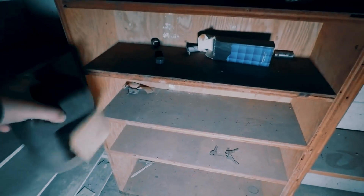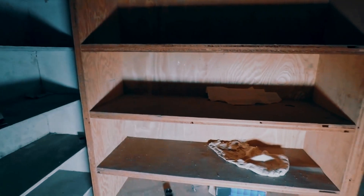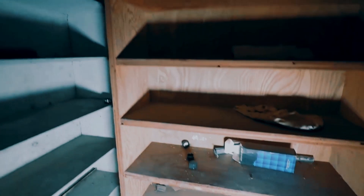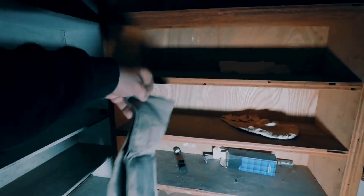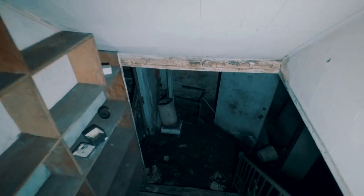Does anybody have any idea what that CERBEX bottle is? It's a pretty cool bottle. I did not remove anything from this building, and it's probably collapsed in and destroyed at this point. There are a few things that if you were hunting for stuff you might have taken, but I don't. Who needs to pile up a bunch of asbestos-ridden, moldy junk in their habitat anyways?